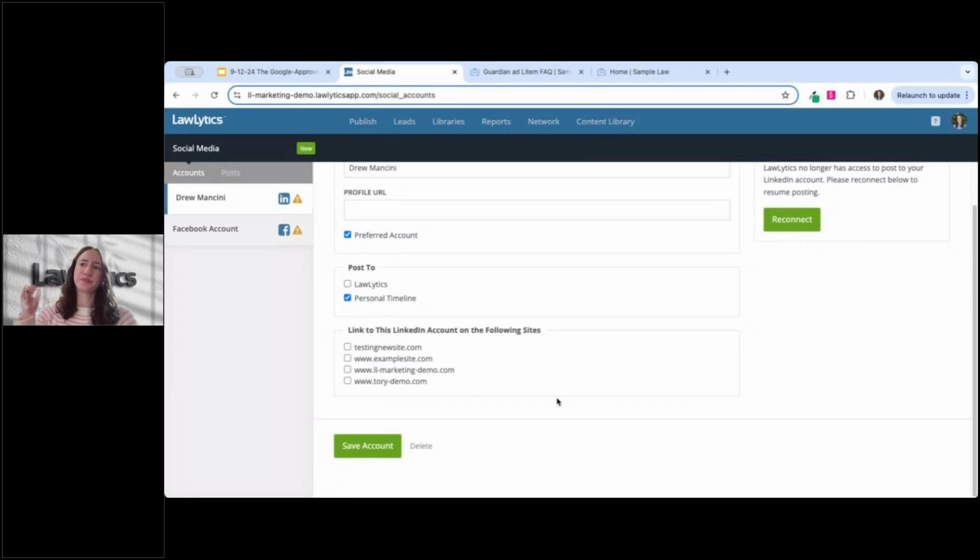Say you posted a new piece of content or a new blog post, you can connect your social media accounts with your Lawlytics account, and it will automatically publish to your social media feed if you set it up that way, so that you can skip a step and make sure every time you post on your website, something's getting posted to your social media. One thing about being successful with social media is just having that consistent presence. So that's something that helps you maintain that.